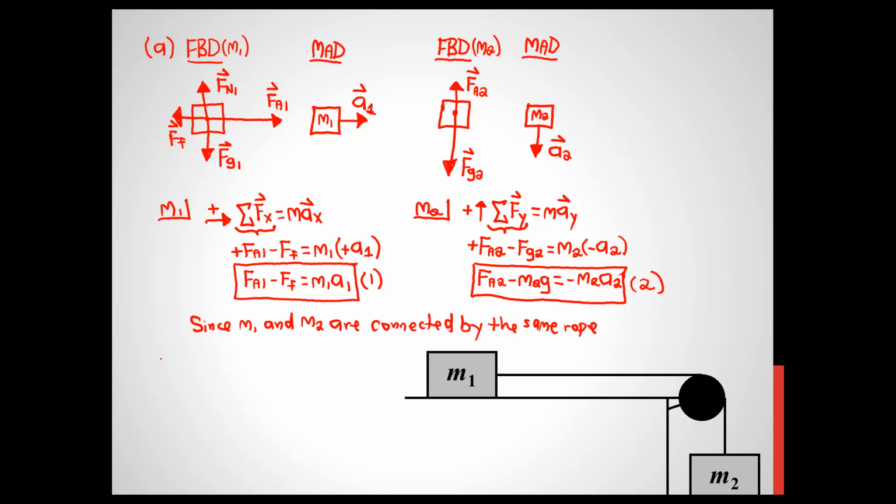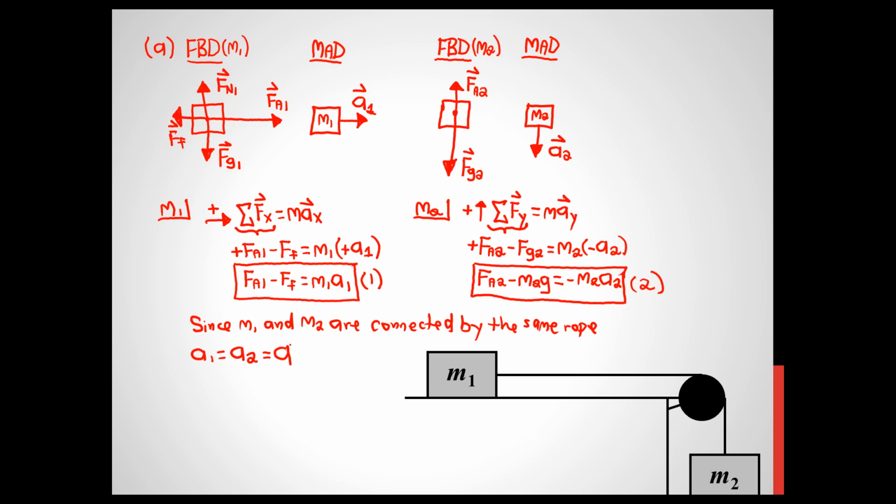there are two things we can simplify. First things first, both of these masses, M1 and M2, are going to accelerate at the same rate, magnitude-wise. So for example, if M2 dropped down by a meter, M1 would move to the right by a meter in the exact same amount of time, which means that you've got to have the exact same acceleration. So I can simplify this here. I'm going to say that A1 is equal to A2. There really isn't a need to write down a subscript right here. We can just call it A. A1 is A2 is equal to A.